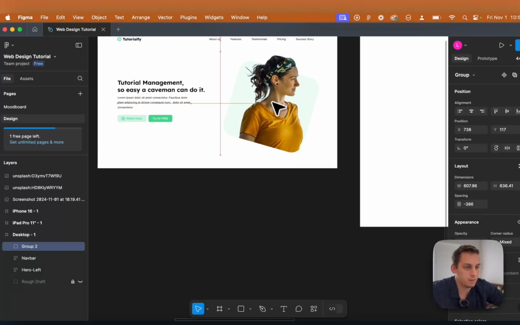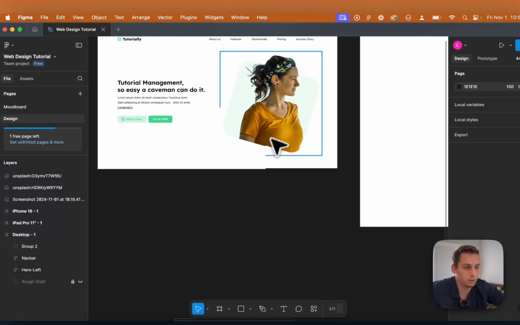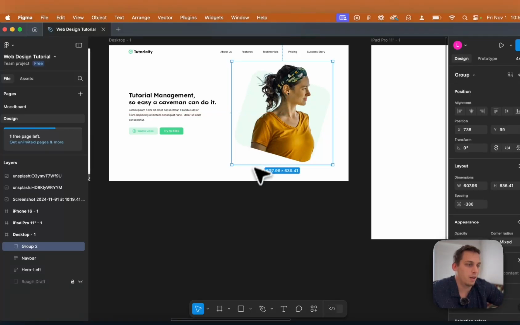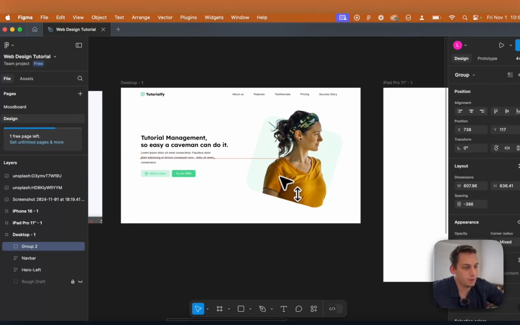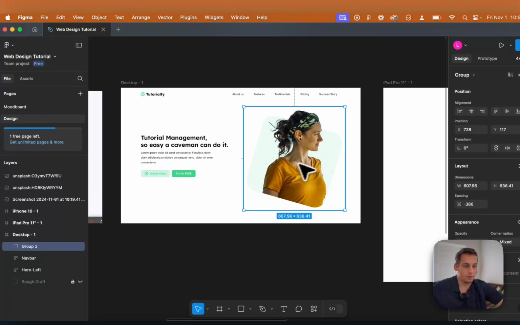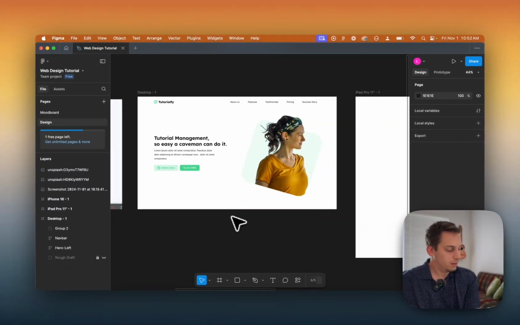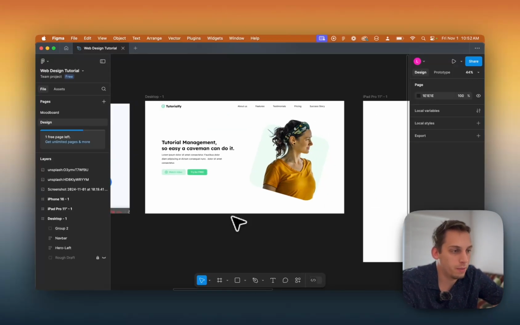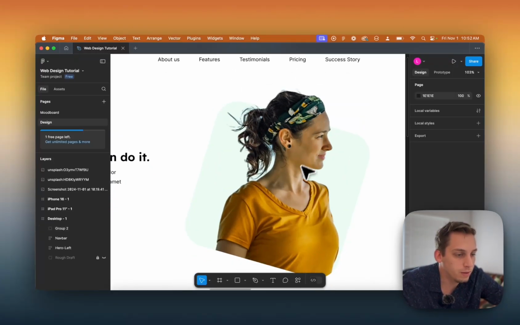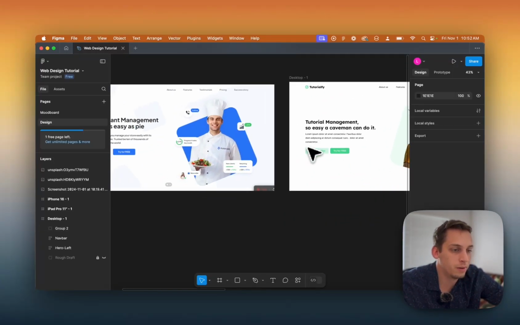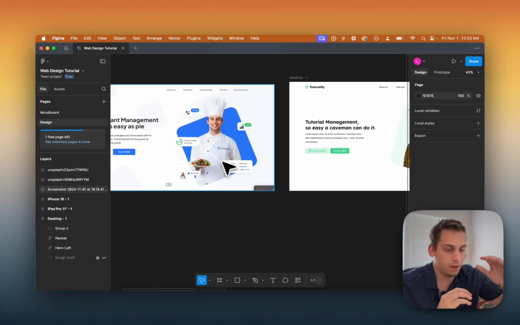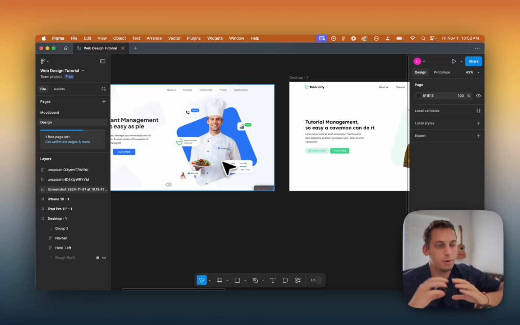So we have this nice imaginary teacher or tutorial maker, and we have the group here, right? So that's one way of doing it. That's how we do this with this double effect. It's very simple. Like I said, it's just two people, same picture, putting one in the square and putting the other one half off of the square.